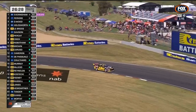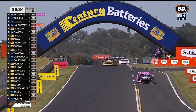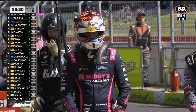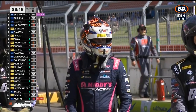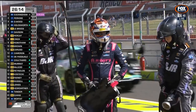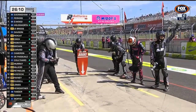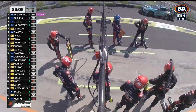Crumbo, you were speaking about booster seats and seat inserts for drivers. I was just trying to get a word with Bryce Fullwood, but he's just about to get in the car. He's got Bryce's booster seat in his hands at the moment. I said, mate, how much does this impact your pit stop? And he said it's a real pain in the backside, but he said it with a few other terms involved as well. So it just goes to show how much it does impact the driver changes. Of course, he's paired up with Jalen Robotham. They're about to pit and do a brake and pad change as well.